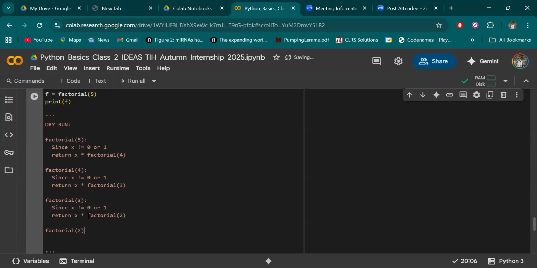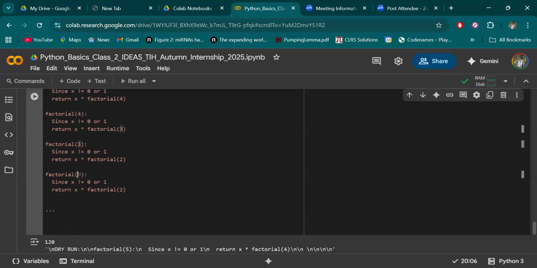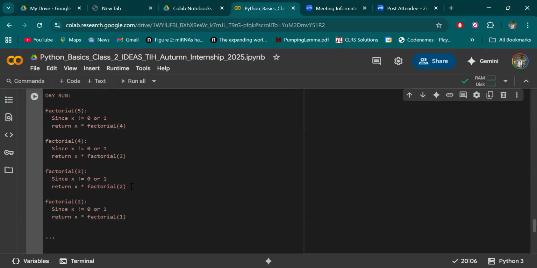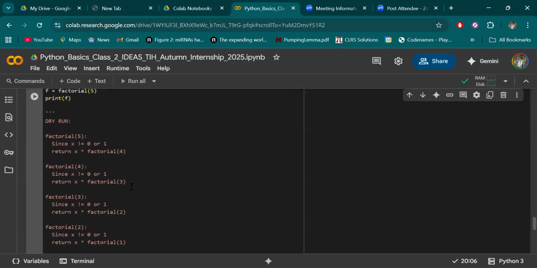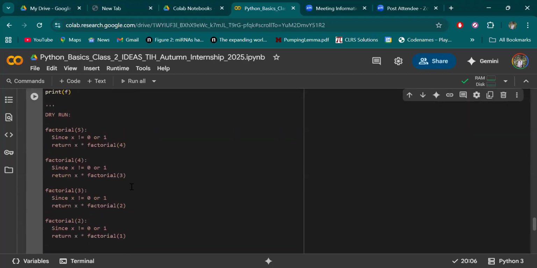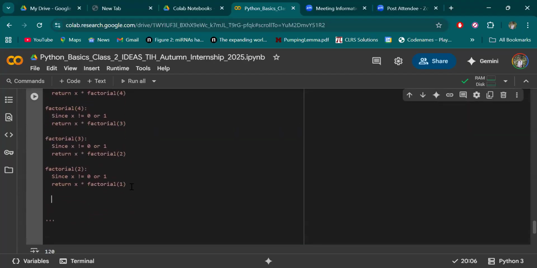Okay. So in case of factorial 2, let me copy this. This factorial 1. Now as soon as I go to factorial 1, I know that I have hit the base case.